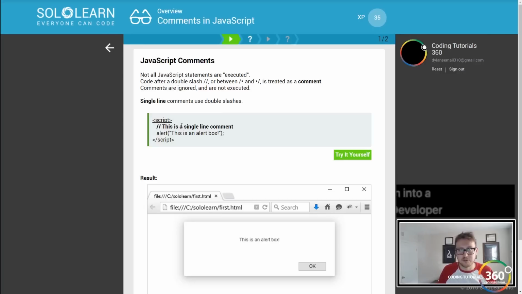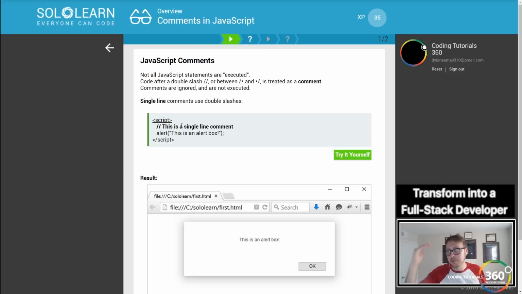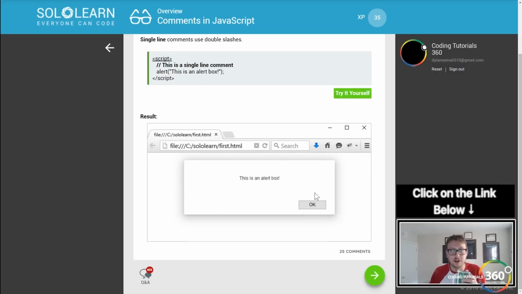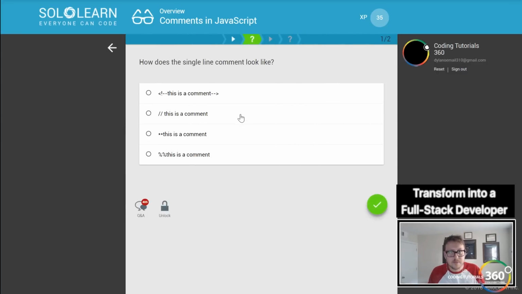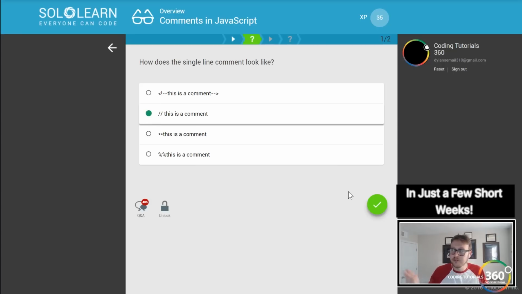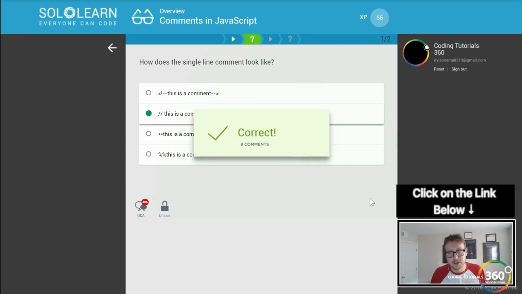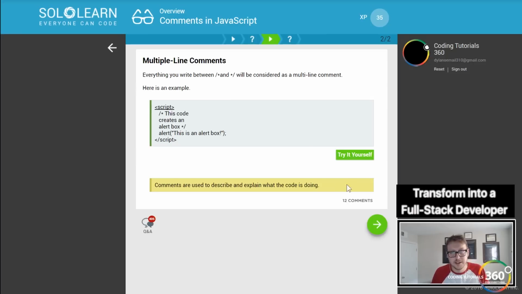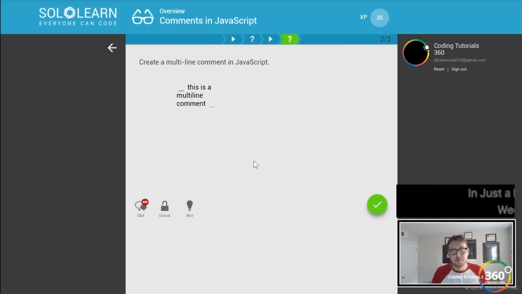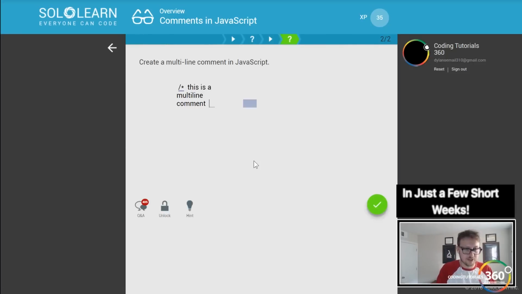And then comments in JavaScript. Comments are a crucial part of any coding language. You're going to want to comment things, usually above the code, always above the code, so that when another developer is looking at your code or you're going back to your code, you can actually understand what is going on. In JavaScript, two slashes is a single line comment, meaning the comment will only span that one line. Now, if you need to use a multi-line comment, it's slash star and star slash.